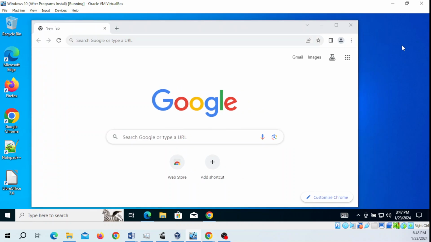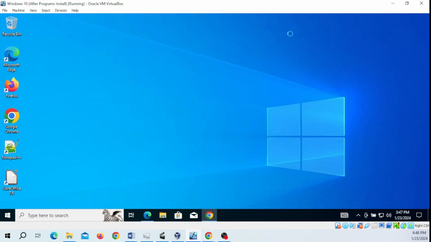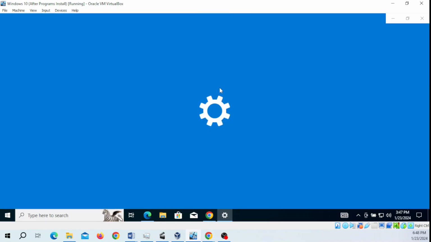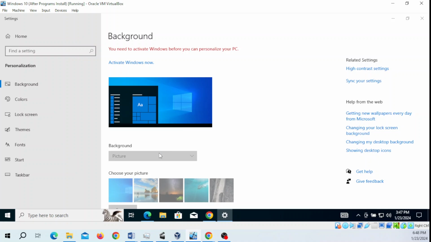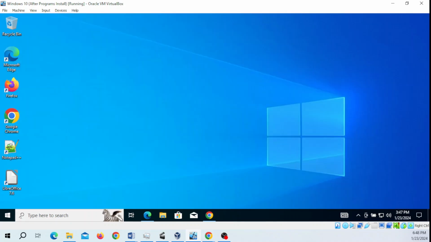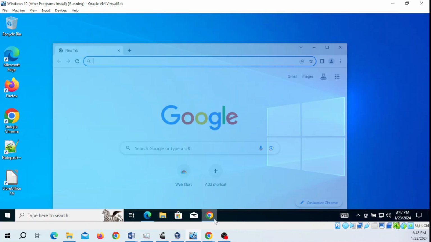If you right click and try to personalize it, well, it's this VM because we're using an unactivated version of Windows. As you can see, you need to activate Windows before you can personalize it. But I think, I'm not 100% sure, that I may have a workaround for that.